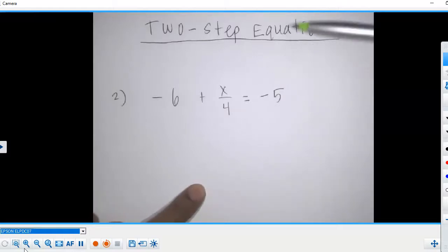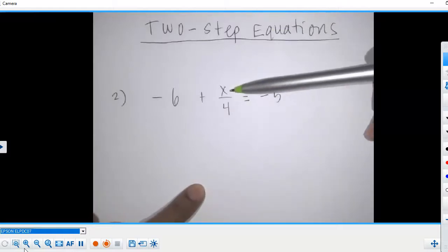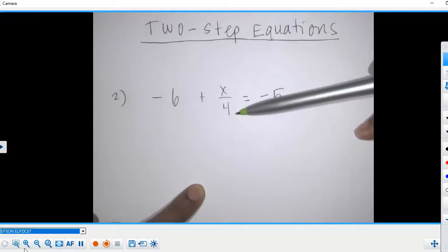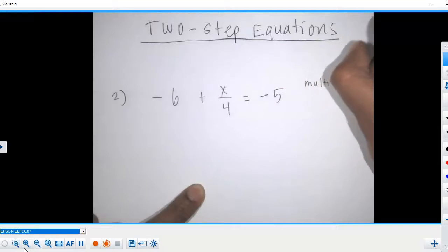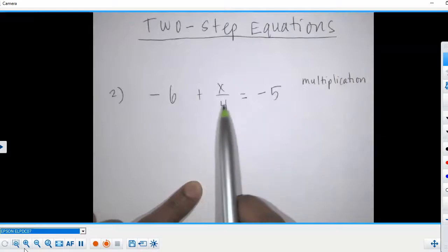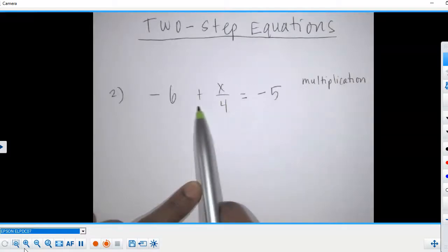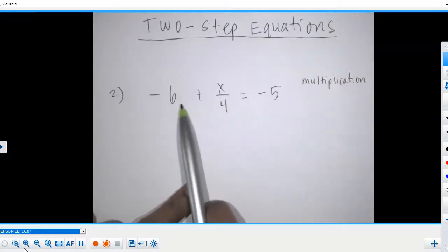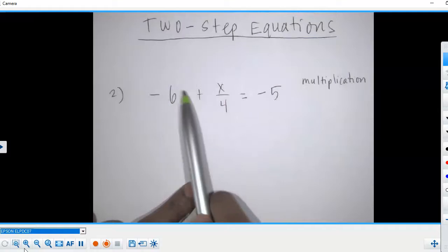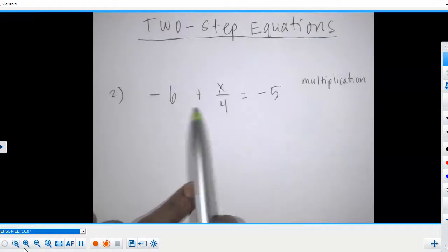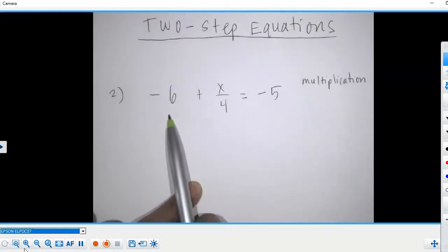The way I'm looking at this is x, that's who I'm solving for. X is being divided by 4. So as soon as I say, oh, you're being divided by 4, I know one of the inverse operations should do with multiplication. This is how I'm teaching it. And then I notice, oh, x is being divided by 4, and then this -6 is being added to it, right? So the tricky part with this one is, oh, Miss Mosey, I see addition, so I should do subtraction. But remember, if I want to move that number away to the right side, I'm going to have to do addition. So let me say that very carefully.